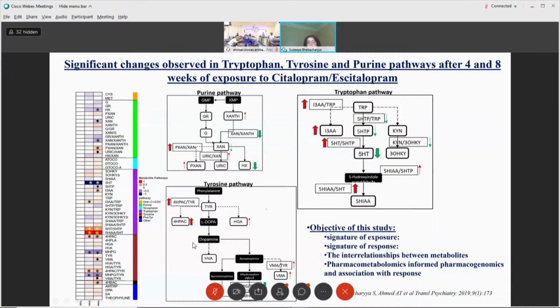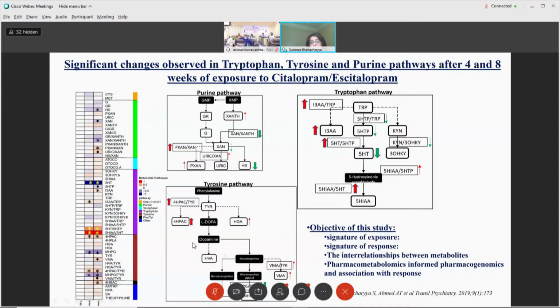So the takeaway from this slide is that with drug exposure, we saw significant shifts in the branches of each of these pathways. For example, in the tryptophan pathway, we saw that the serotonin level goes down significantly with drug treatment, but then the indoles go up significantly. And the kynurenine branch is not affected as much. Similarly, we saw similar trends in the non-canonical branches. They were perturbed more than the canonical branches of the pathways.